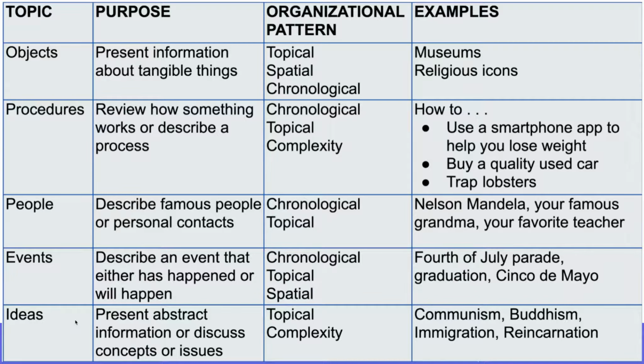COVID-19, right? So that's a very, very recent event, and we can talk about that. So let's look at the organizational pattern and say chronological. All right, when was it discovered? In China, and then how other countries got it, and then we got it, blah, blah, blah, right? Chronological. You talk about topical. Well, the crazy COVID-19 pandemic, just a topic, right? Or it could say, the contagious or infectious virus that changed the world. Topical. All right, and then you can talk about spatial, right?